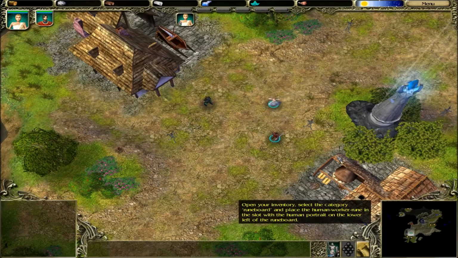Open your inventory, select the category Rune Board, and place the human worker rune in the slot with the human portrait on the lower left of the rune board.